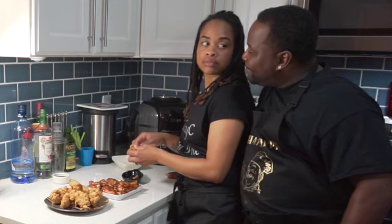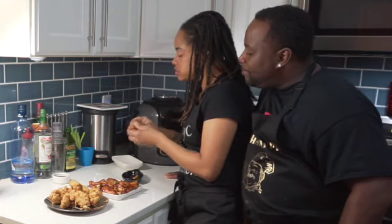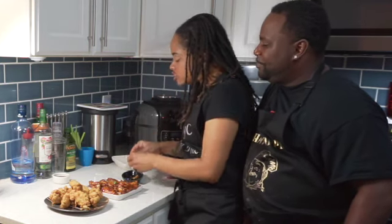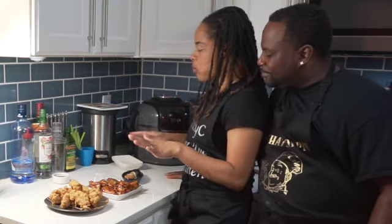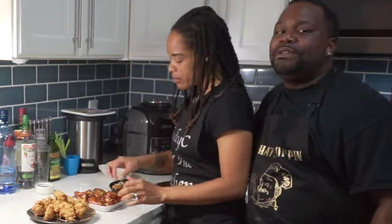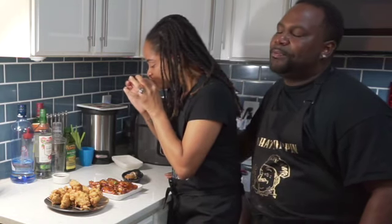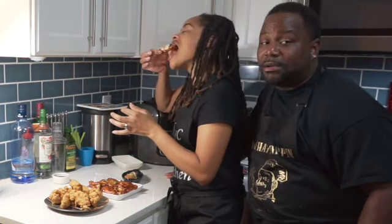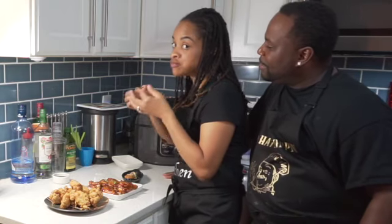What? My fried chicken? Of course. Now taste the barbecue chicken and let me know which one is better. Alright, I'm going to tell y'all like this. Fried chicken in a grease versus air fried chicken, you'll never, ever, ever be able to top the taste. I get it, it's healthier to put it in the air fryer. But when you throw some chicken wings in the grease, boy, what? Which one's better? Mine.